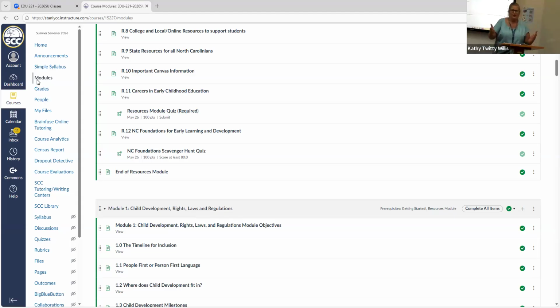is that although all children are different, they are all alike. And so when you look at the children in your classroom, no matter what exceptionality they may have, no matter what special need they may have, every child in your classroom has individualized needs. So as we look at those individualized needs, you really need to get to know your children so that you can know which children fall into the exceptional children's rules and regulations.